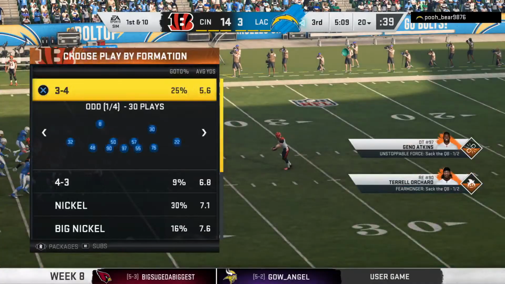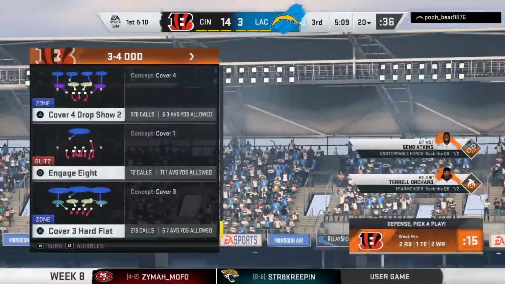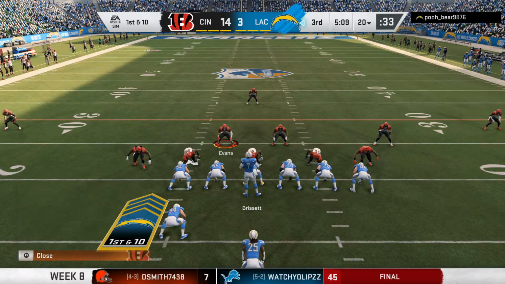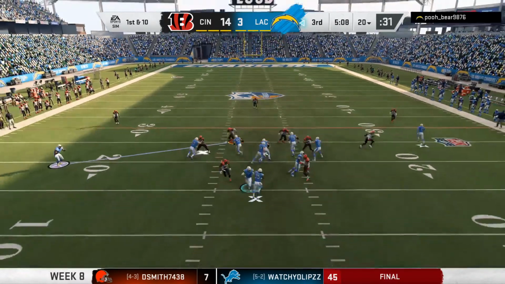The Chargers take over, first and 10 at their own 20-yard line. The Charger drive about to get going. They trail. Offense, first time to touch the ball in quarter 3, and we'll see what they can do.